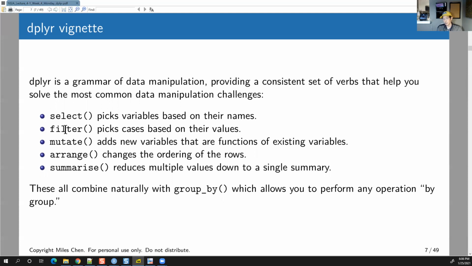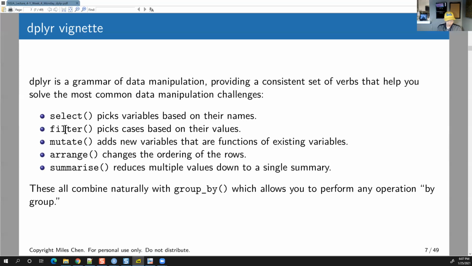And then summarize is going to take the cases, multiple values, and summarize them down to a single value, right? So finding the mean is a summary operation. It takes multiple values and shrinks them down to a single one. Okay.